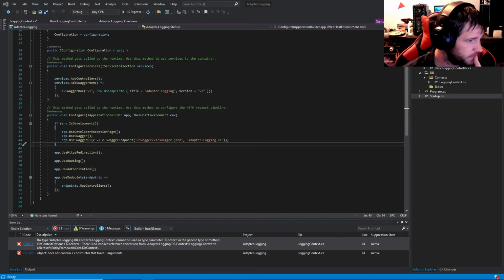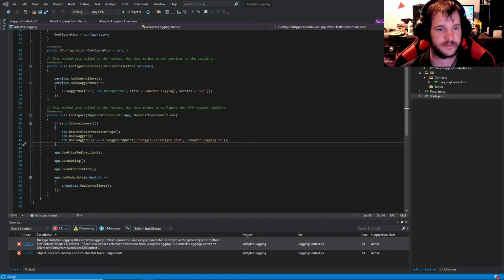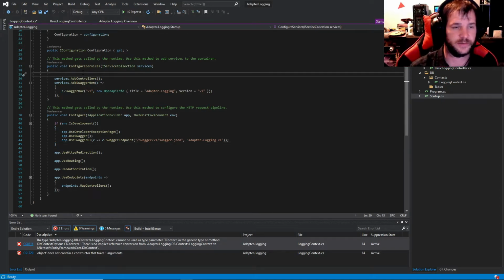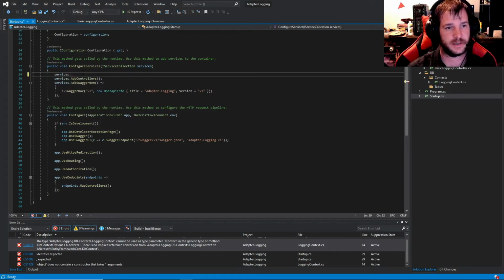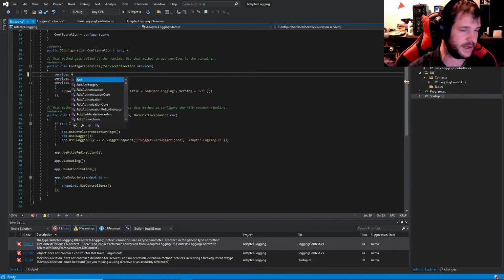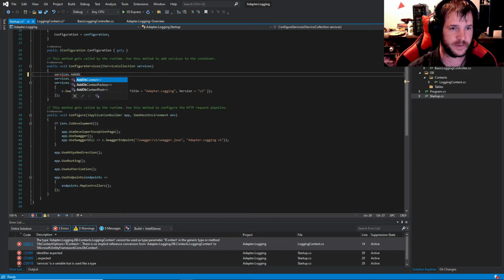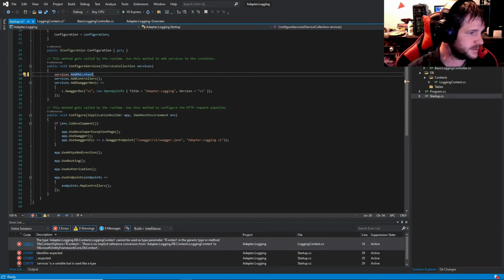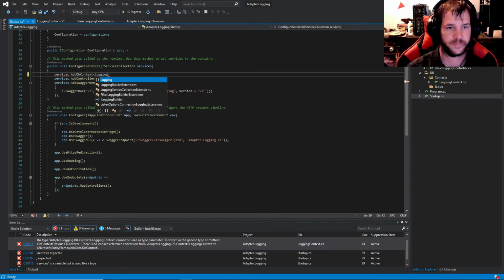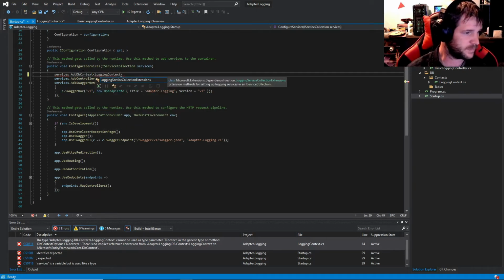Okay, that'll work. I can do it in services. So what we're going to do is services.AddDbContext. We are adding the DB context for the logging context.